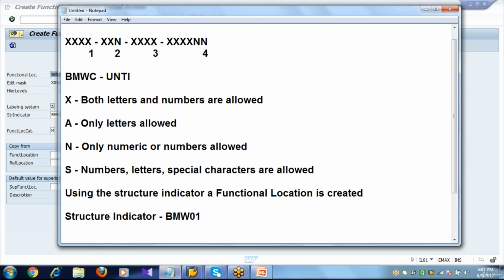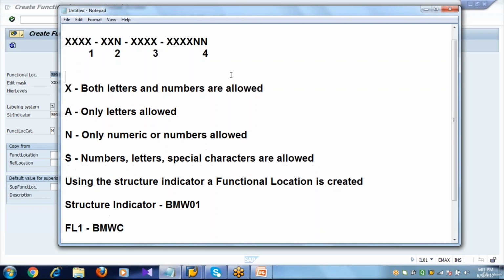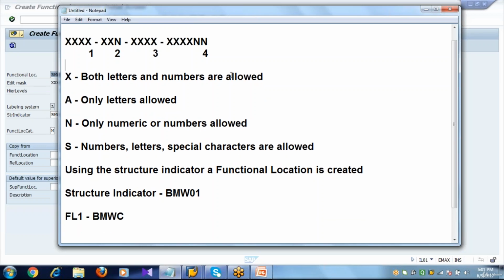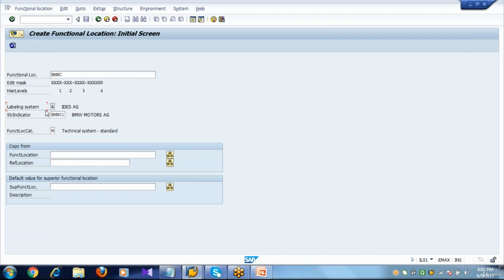Then department, for example production department, machine 1. So this is the structure indicator we created. Under BMW Motors cars manufacturing unit 1, under this the production department, under that the machine is machine 01. I am saying it as an example. This is the functionality of the structure indicator we created.